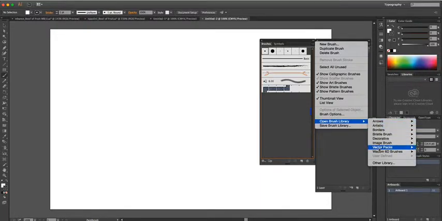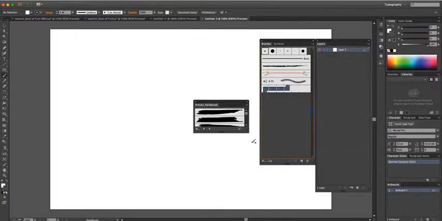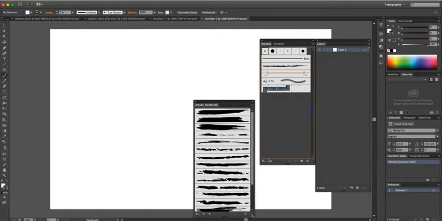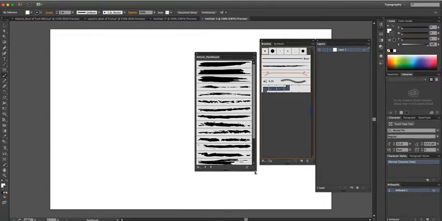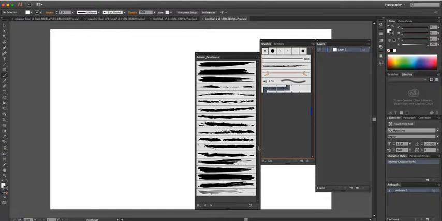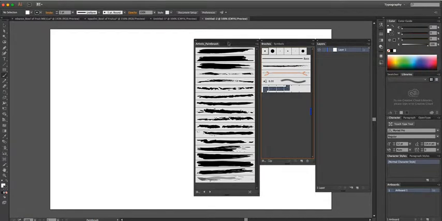many more packs of brushes that you can explore. So for instance, if we went to Artistic and go to Paintbrush, you would get a whole new palette or panel of brushes to work with. You can open as many or as few as you would like, but you should explore the brushes so that when you are painting, you have an idea of what is available to you.